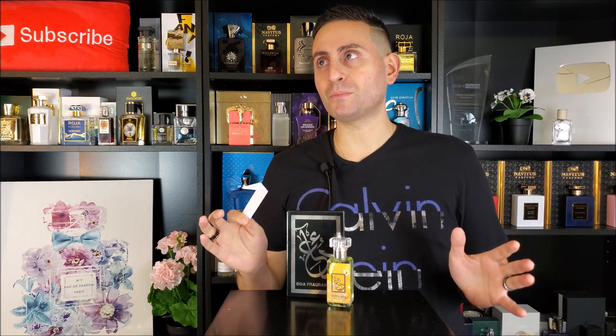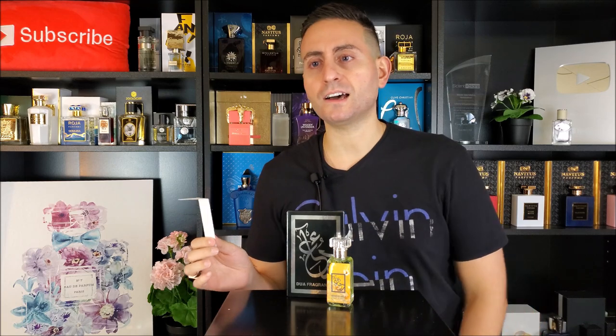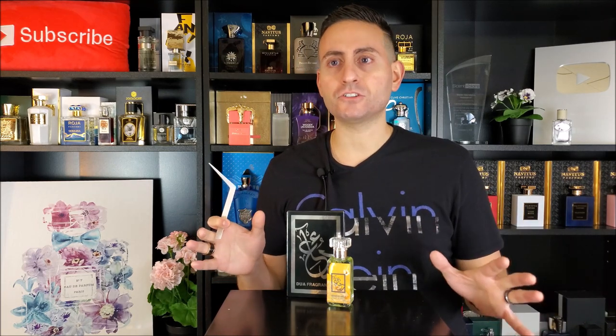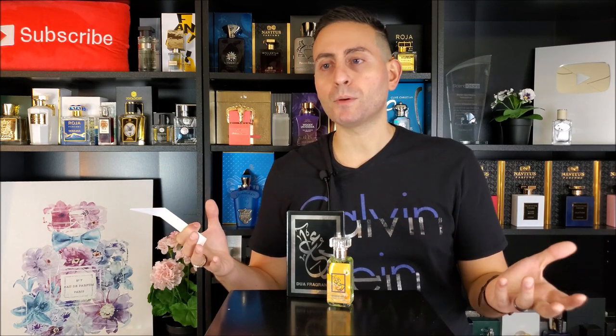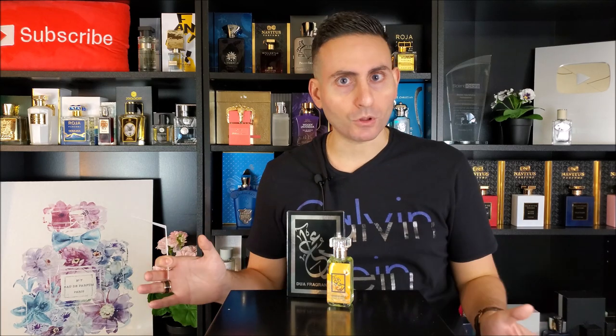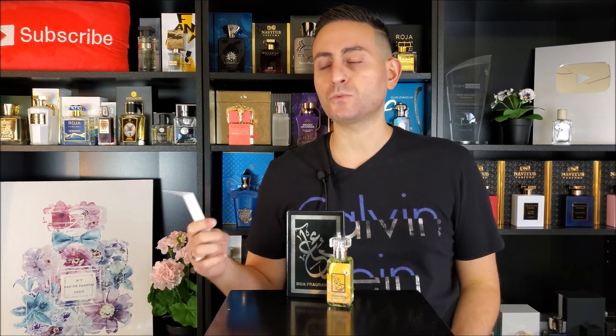Now as soon as this fragrance opens up, you are going to get a heaping dose of that vanilla that is mentioned in the name, and it is a very rich, gourmand vanilla. You sense a little bit of that almond in there, giving it a nice tart and slightly bitter quality, but I feel like the citrus really makes this fragrance. You have that lemon peel in the opening — it kind of smells like vanilla and lemon cake. It has that gourmand vibe, and it definitely smells 100% edible, especially when you consider the praline note as well. Really, it's the smooth vanilla texture in the base combined with those citrus fruits that creates a nice disparity.